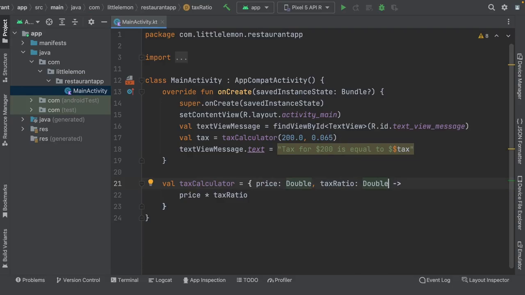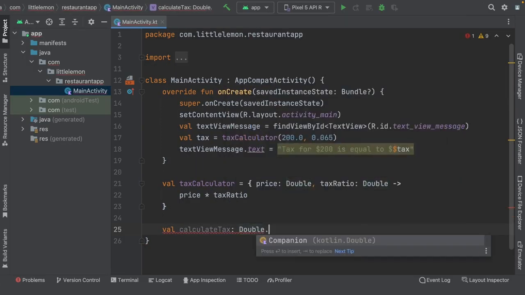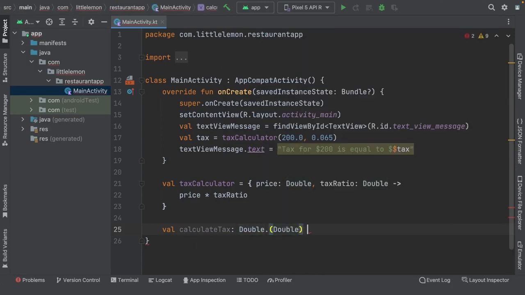Now let's explore how to use the lambda expression as an extension function. For instance, you want to build the tax calculator expression as an extension function, since then you can use it along with any cost of any order or use it with any price that you want to calculate its tax. To begin with, you can add the Double class name before the function declaration type. Instead of having 2 parameters, you will only have 1, as you only need to know the ratio of the tax. Inside the curly braces, you have only 1 argument, which is the ratio.